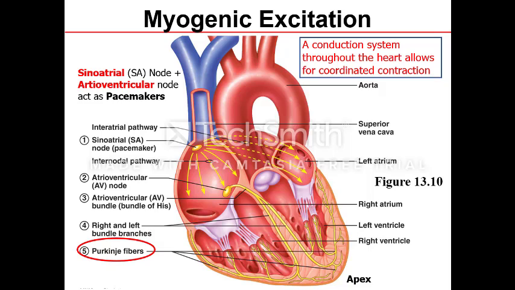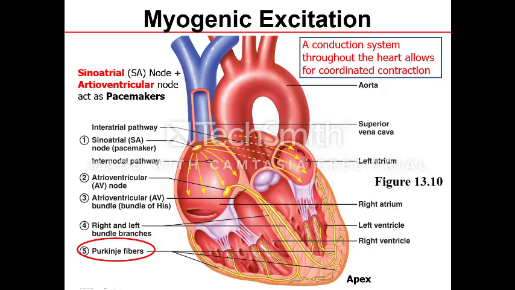So I have a big red circle around the Purkinje fibers. Those are the fibers that branch right and left as they approach the apex of the heart. They go up the outer sides of the walls and down in between the septum. This is how the AV node is going to fire, and the action potentials are going to move along the Purkinje fibers, and the ventricles will contract slightly behind the atria.